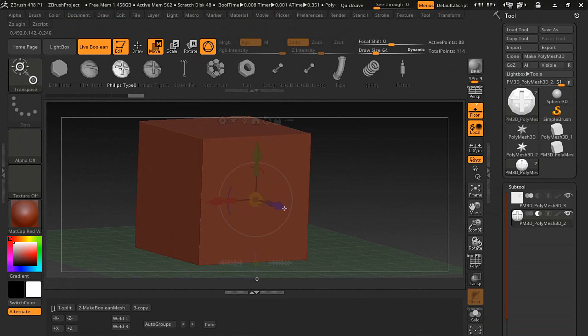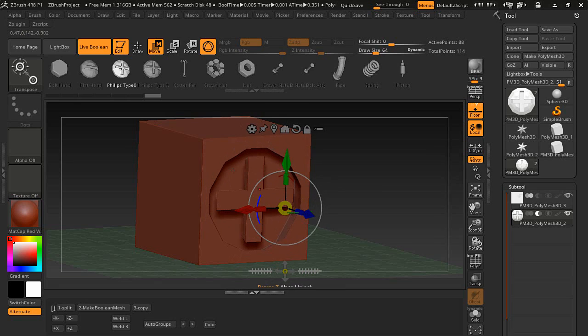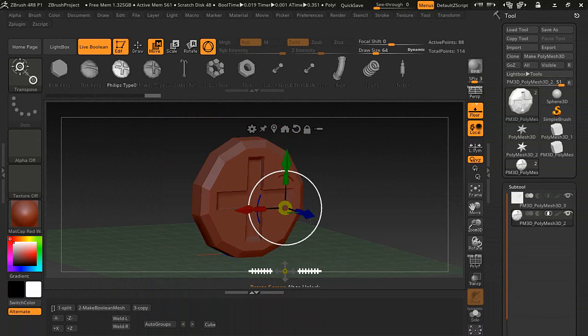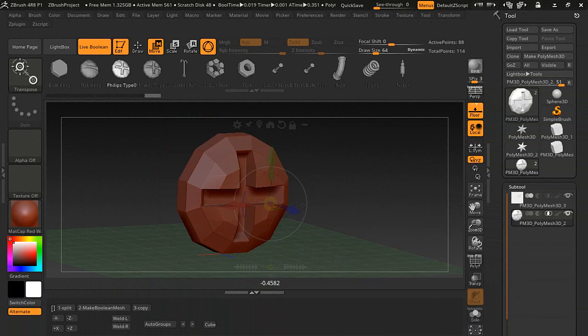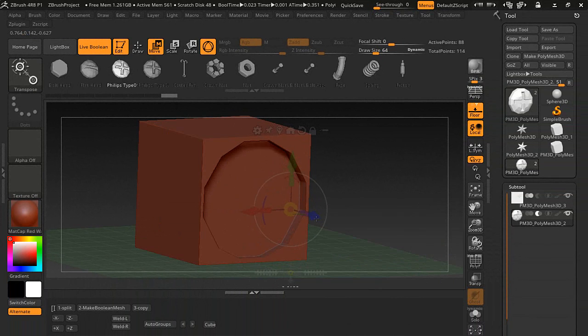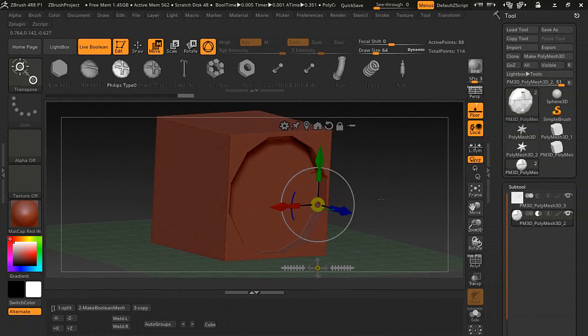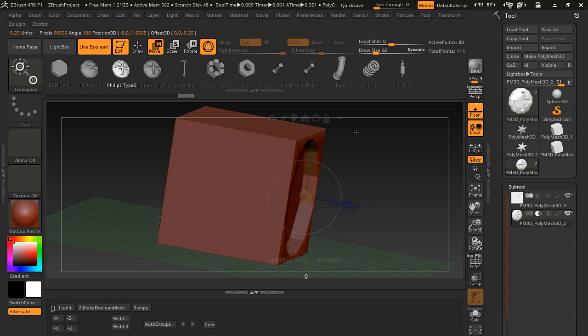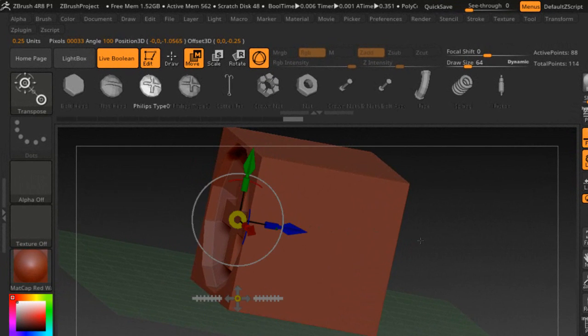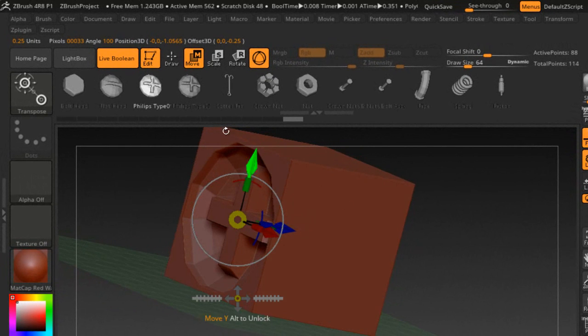If we drag this out, this looks nothing like the screw head. No matter which Boolean I set, you can see it doesn't work. Set it back to the original one. So what we need to do is push this to the other side of the cube. And we're going to drag it here. Now it still does not look like the screw head here, but this is what I want.